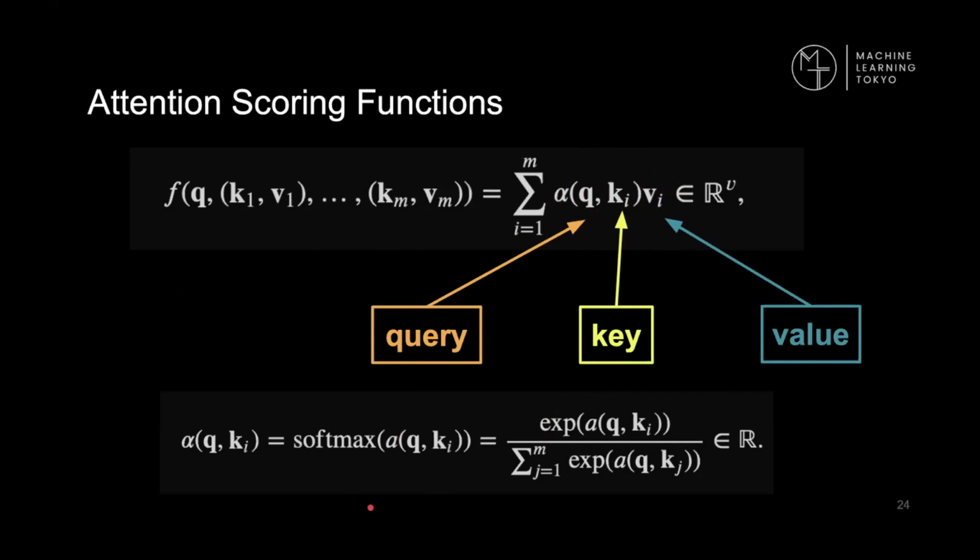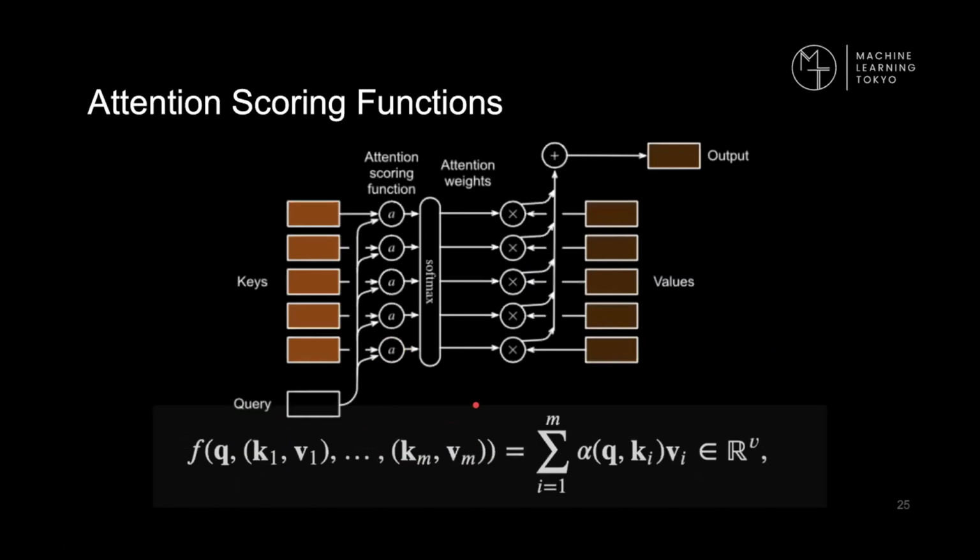Since we are talking about probabilities, it's nice to work with numbers which are between 0 and 1. So that's why we softmax whatever is coming out of it. And softmax is an activation function which you have talked about earlier as well. Okay. So this is what you're trying to do in neural networks. You have a query, you have some keys, you put in your function over here, you get your attention scores, you softmax them, and then you multiply with the values.